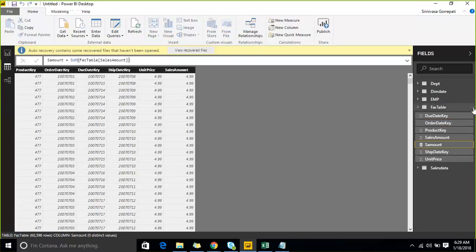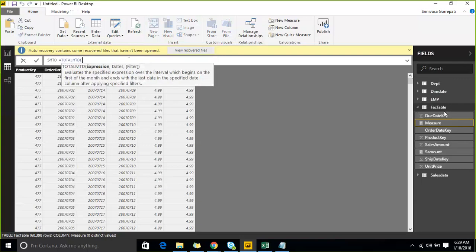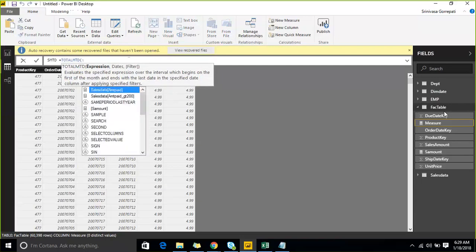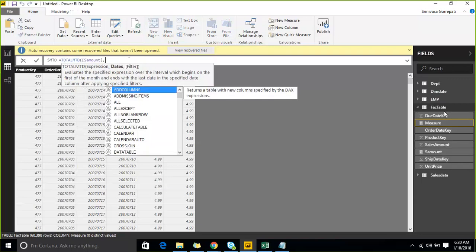Then after, I am calculating MTD. New measure, sales MTD equal to total MTD. It is going to evaluate an expression. What expression? We already calculated the amount measure. I want to give this measure as input, and based on what date you want to calculate, you need to mention the date column.